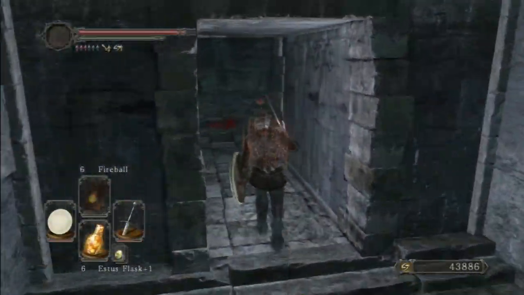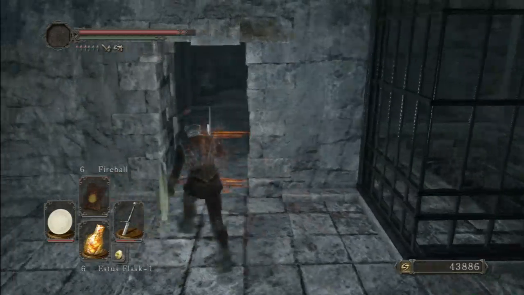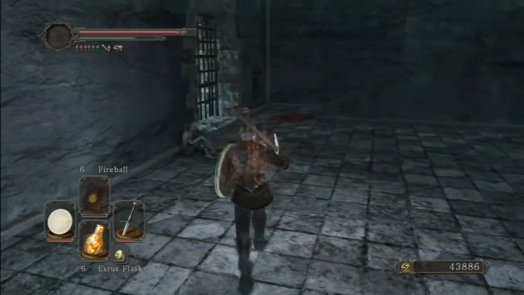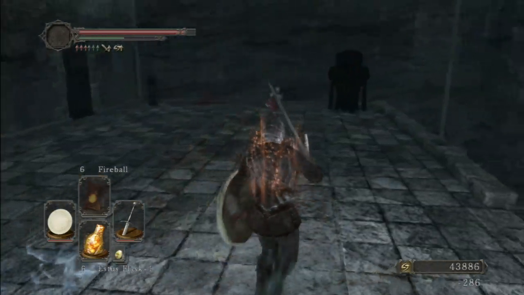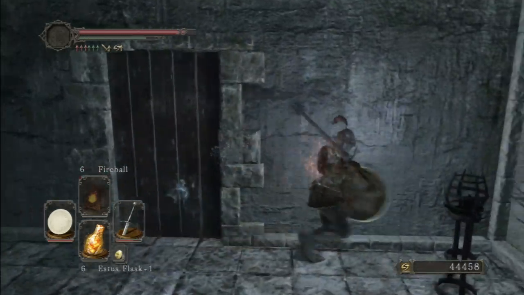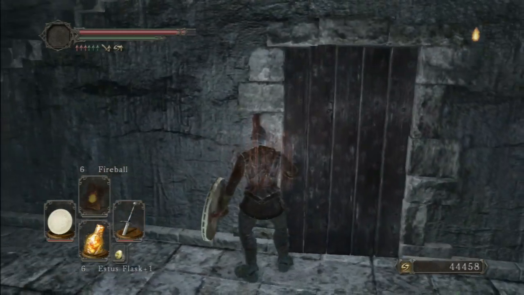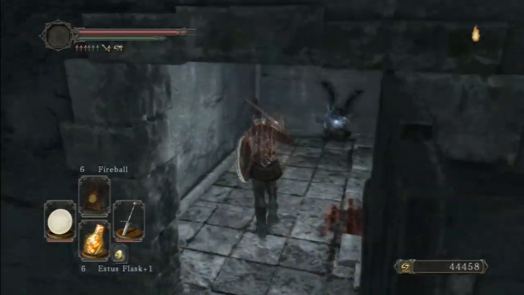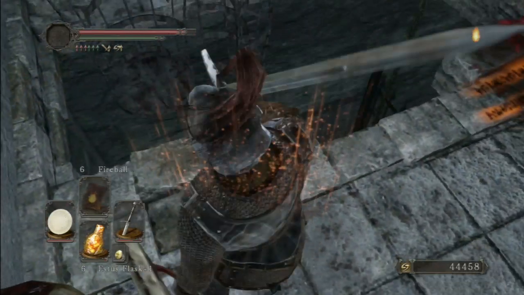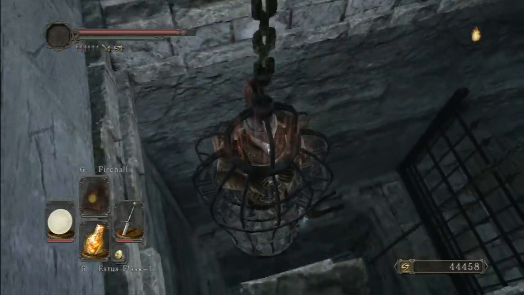I think that's it for items over here. Let's drop down. Oh yeah, that item there. That's right. Alright, we gotta get that one. Let's go up. I think it's this door. Leads to... Yeah, this soul here. Okay, and we can actually get in this cage and drop down if we're careful. Yep. It's kind of cool.